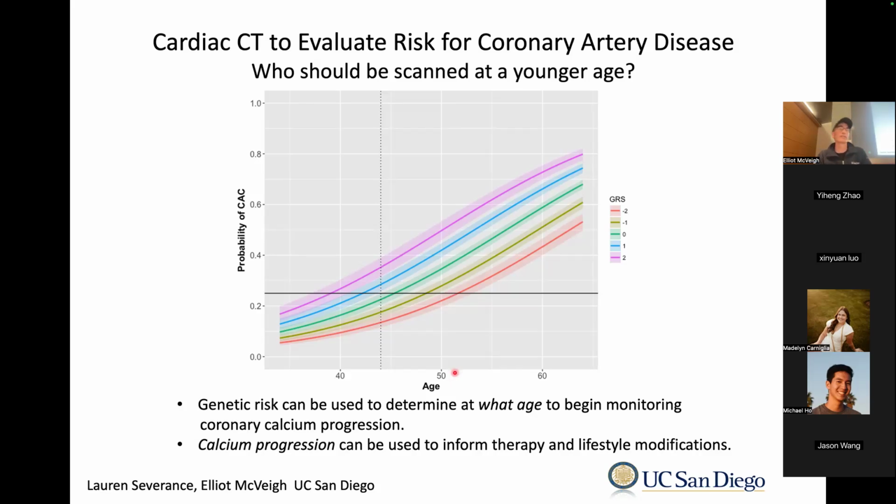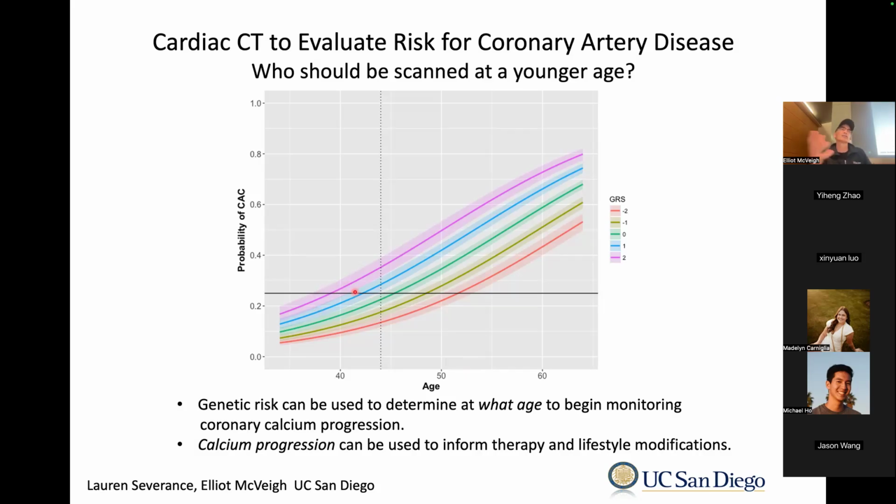So the question is, who should you scan? If we took all of you and scanned you with a calcium scan, virtually one person might be positive, right? If they were unlucky. But screening you doesn't make sense because we're going to have so many negative scans. So what you need to do when you do screening is look at a population that has a certain possibility of being positive and screen those people, right? And that 25% is a pretty good threshold.